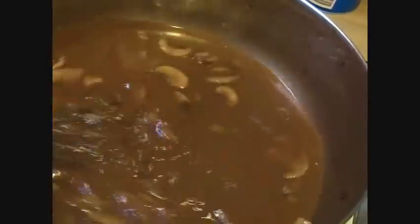Now this beef stock, and you're going to put your meat back in here. It's going to be flavored by the mushrooms. And I'm going to wait and salt and pepper this to taste. So if everybody at the table wants to put salt and pepper on it, that's fine. And that way it's not too heavily seasoned when you bring it to the table. Because maybe there's somebody in your family who can't eat a lot of sodium.